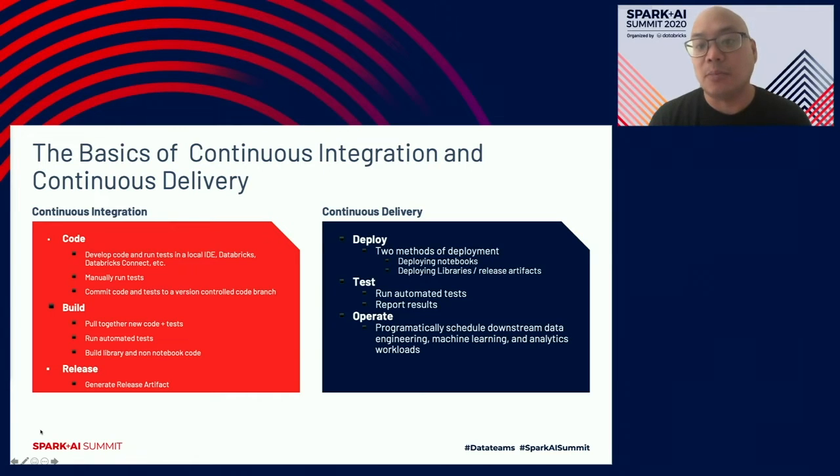This is often decoupled from continuous delivery because the rate by which you might want to automate this process might be multiple times a day, whereas the continuous delivery part, where you're actually deploying to a target environment, may be on a different schedule. During continuous delivery, you're taking the artifact that you built during the continuous integration phase, and you are deploying that to the appropriate environments. If you have DDL scripts that need to go to a database, you'd be connecting to that database and executing them. If there's code that needs to be pushed up to a web server or notebooks that need to be deployed to another workspace, these are all the steps typically involved in the continuous deployment or continuous delivery phase.